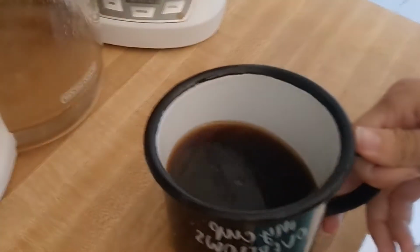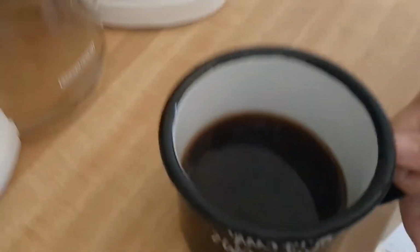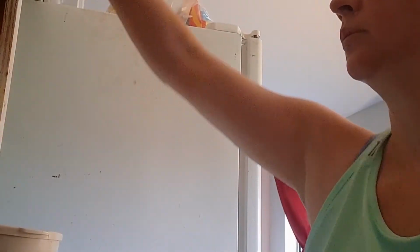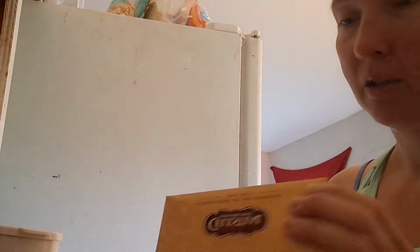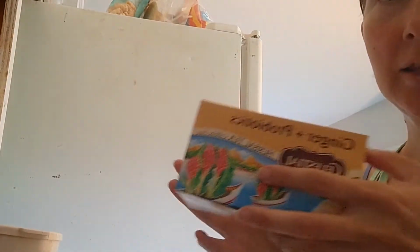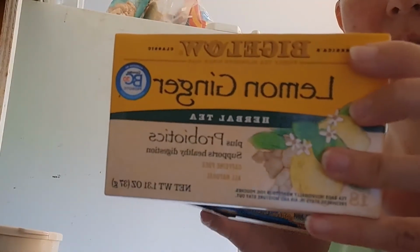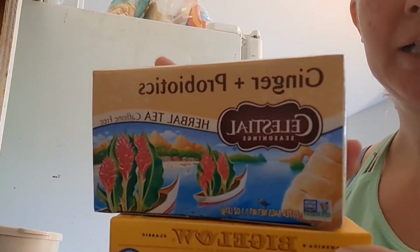So, yeah, I only do one cup, and it doesn't even fill up this whole mug. Usually, actually, I don't think I put enough water this time. But, I actually do tea and coffee. So, I have my coffee, which is just Folgers. And then I will rotate between these two ginger teas because they have probiotics, and so it's good for your gut.